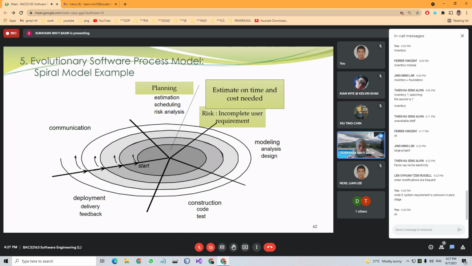That is also considered a high risk project, or a very expensive project. Because if you cannot deliver all of the requirements as the user wants, the risk is you have to pay a lot of money to them. So that is also high risk for me.